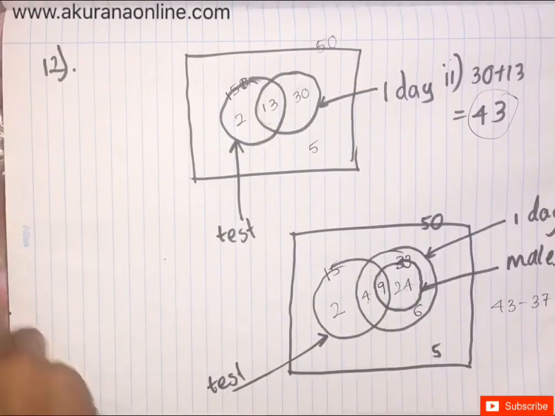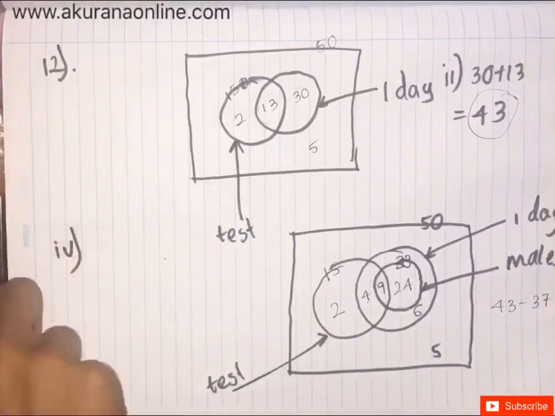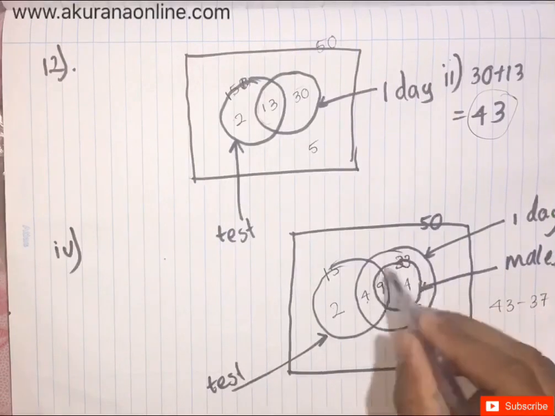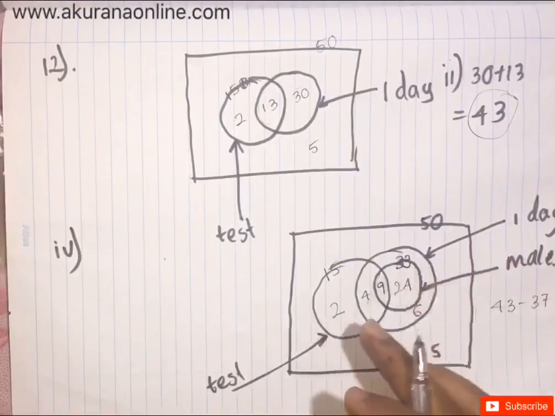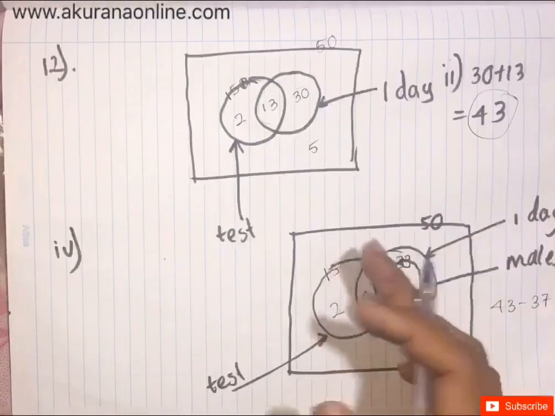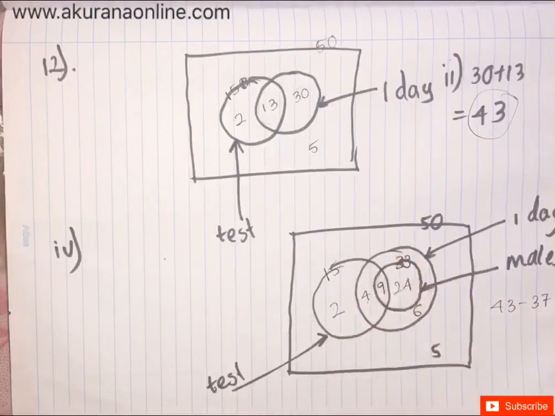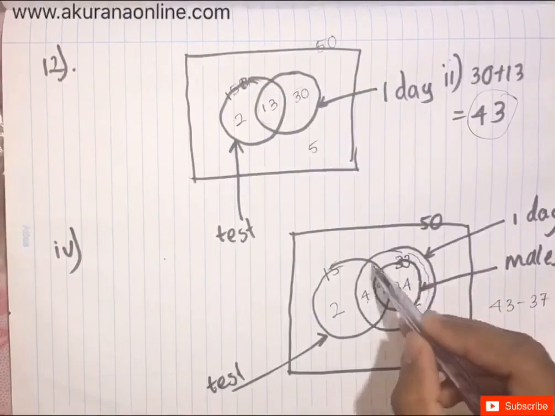And finally, Roman number 4, how many females had watched one day matches? Now they are not saying one day matches only. Now you have to consider all the parts which do not belong to males. Understand? It may be one day, or maybe both one day and test match. You cannot take the test match part only, because they are speaking about one day. It may be one day only, or maybe belonging to one day and test matches both. Now you have to consider this part and also this part.